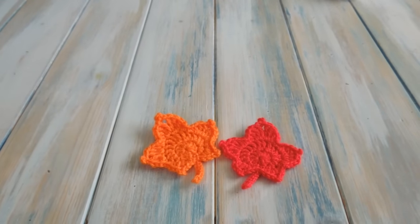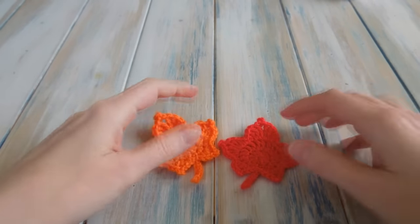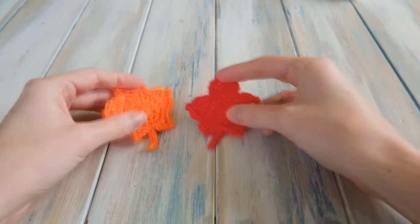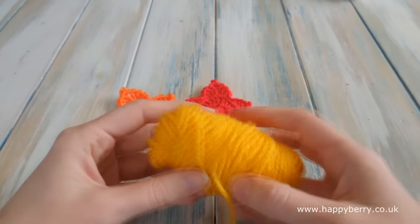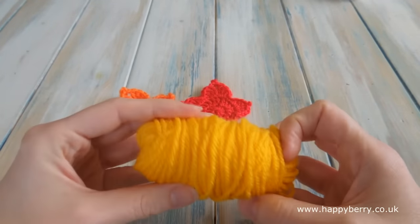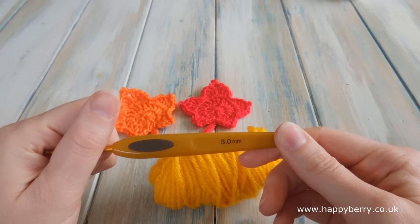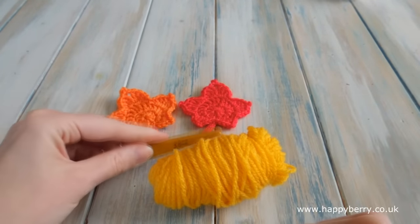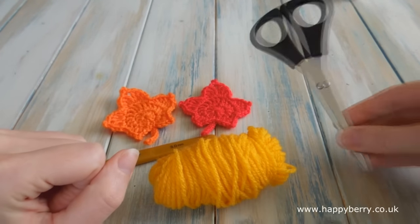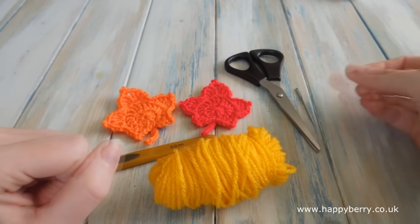This design actually was surprisingly more difficult than I envisaged trying to figure this one out, but I hope you guys like it. I've done one in red and orange, and I thought for this video we would do one in yellow. I'm just using a DK light worsted weight yarn, and I'm going to be using a 3mm crochet hook, but of course you can use any yarn and hook size that's suitable for the yarn you're using. And it's always a good idea to have a pair of scissors and a yarn needle as well.